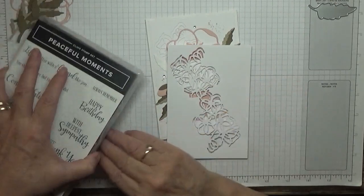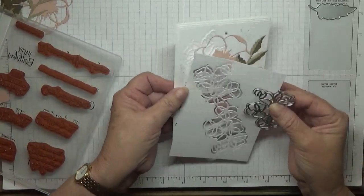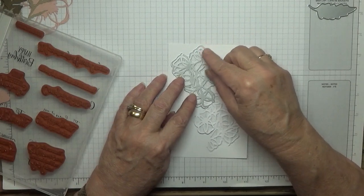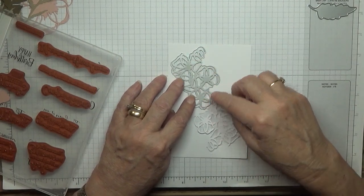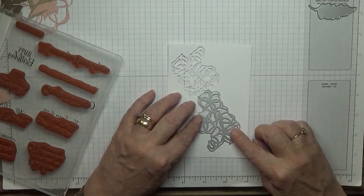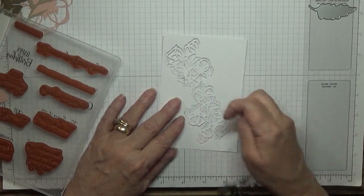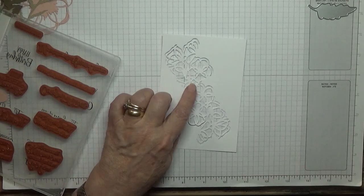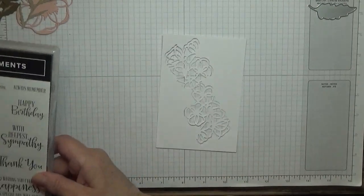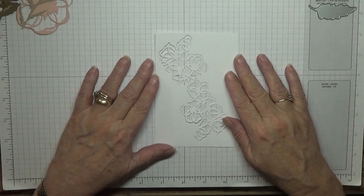Right, what I did was, move that out of the way, I placed this once there, cut it, and then I turned it round and cut it again that way. And there's a little bit that's half cut and half not cut in the middle. But that's all right, because we're putting our flowers and sentiment over the top of that.